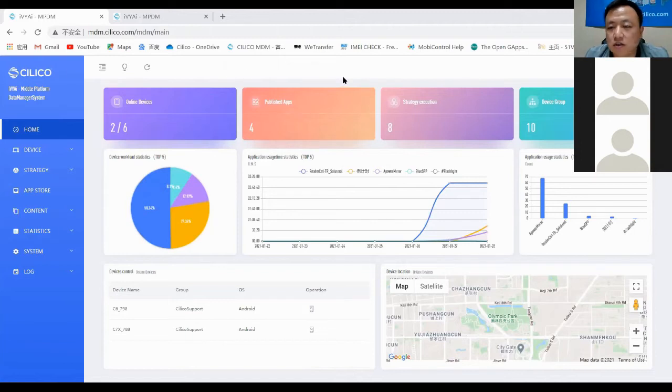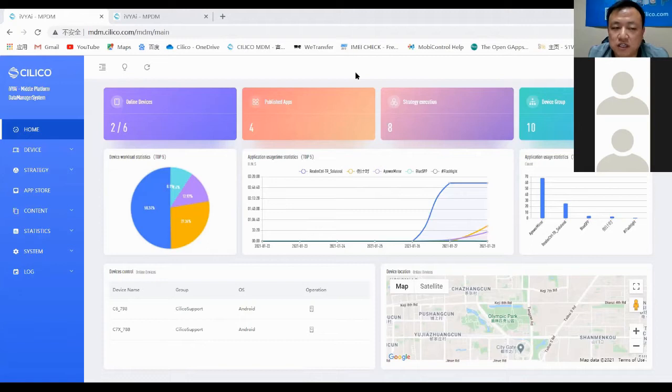Okay, so if there are no more customers, let's start. I will briefly introduce the Cilico MDM. Currently, compared with other companies' MDMs like SOTI or MobileIron, Cilico MDM only has some basic functions, and it can only control Cilico devices.